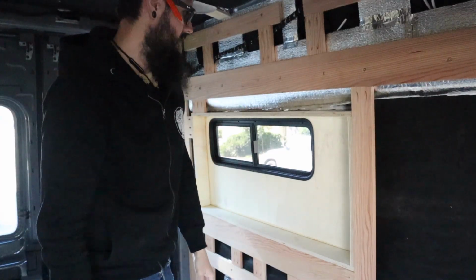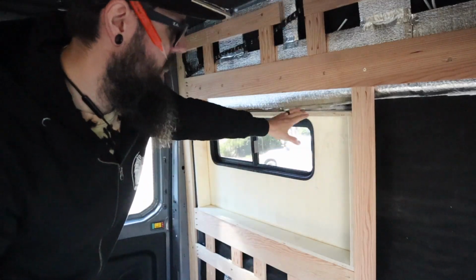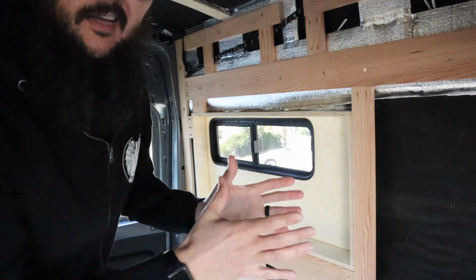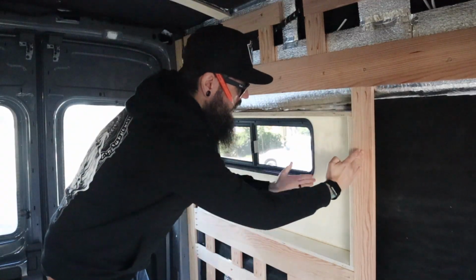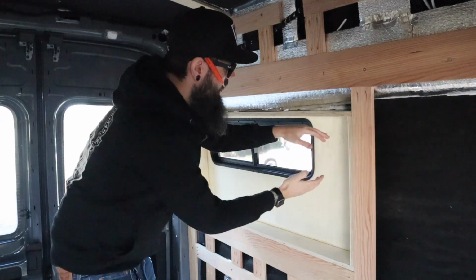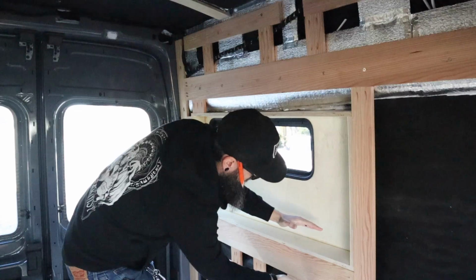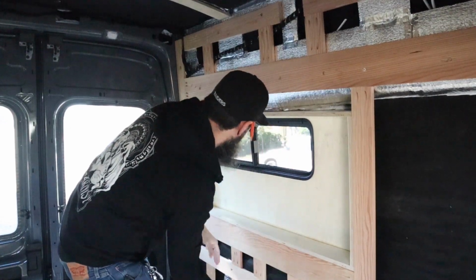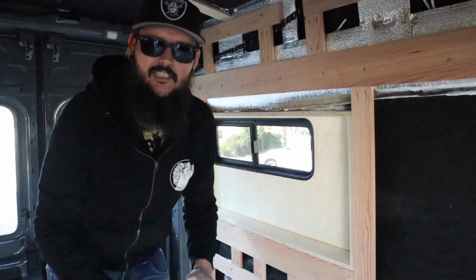That's my first goal. The way I've decided to get these window cutouts for the boxes is to cut the panel a little bit wider than it needs to be. So if the panel comes to here, I'll have it come into the space a little on the inside. Same at the top, the bottom, and over here, so there will be a nice 1 to 2 inch overlap.